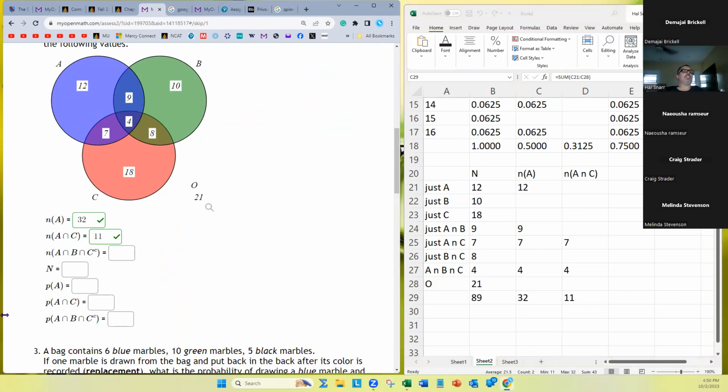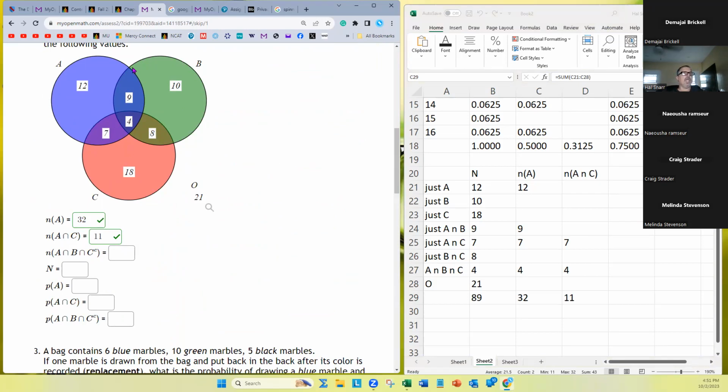Okay. Now we got a tricky one. What is in A and B, but not in C? A and B, right? That superscript C there means complement, right? Means complement. So A and B is the 9 and the 4, right? The 9 and the 4, A and B. But you can't include anything in C, right?